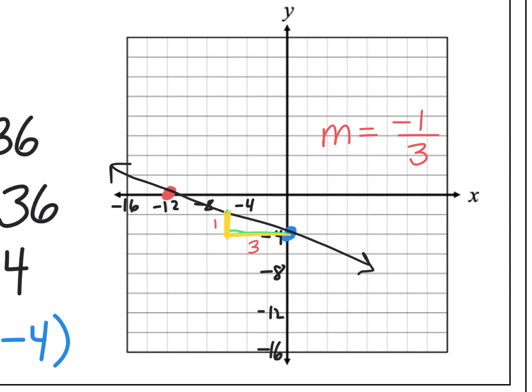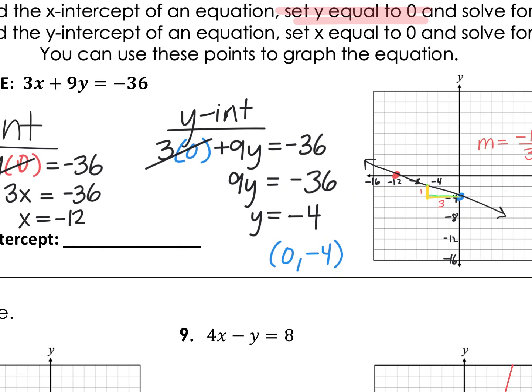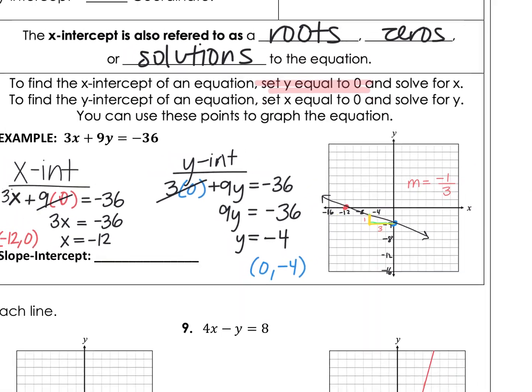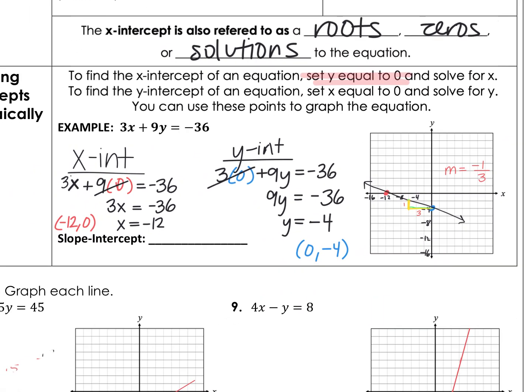Okay, where's it crossing the y-axis? Negative 4. So your equation of the line then is, because we're about to do more of this, slope-intercept form. The slope is negative 1/3. So negative 1/3 x, right, minus 4. It's the exact same equation, it's just written in a different form.